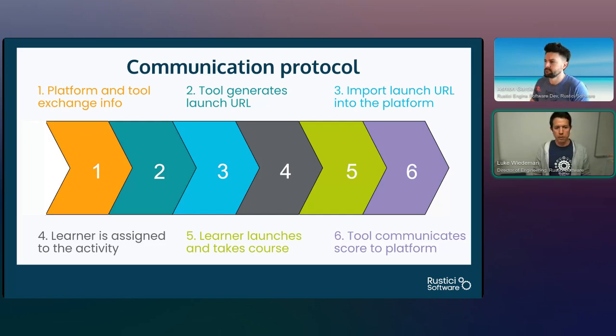The tool provides the score and completion status back to the platform so that the platform can store it in its gradebook. And that's the anatomy of a typical LTI launch in greater detail. The deep linking process, as I mentioned, also follows some of the same steps that we just talked about. There are a couple of minor differences, but in terms of the security exchange and all the other steps, they are pretty similar.